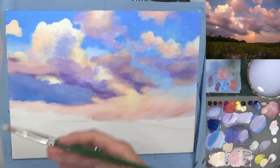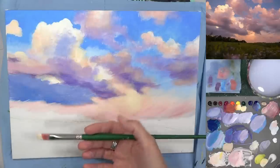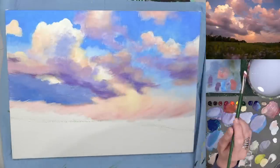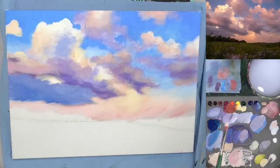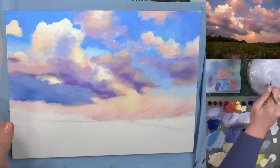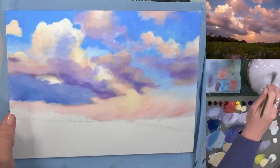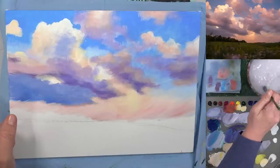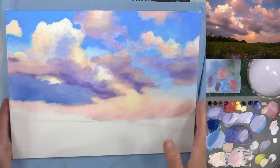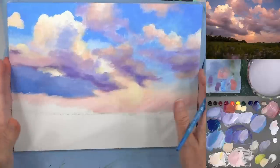We've got blocked in the basic values, sort of close to where they're going to be. Got all these background bright values in, these bright whites and things. Our sky looks pretty blotchy, so we're going to have to put another layer on it. But we've got at least a layer down. We're started, right? So let's go ahead and let that dry really well.